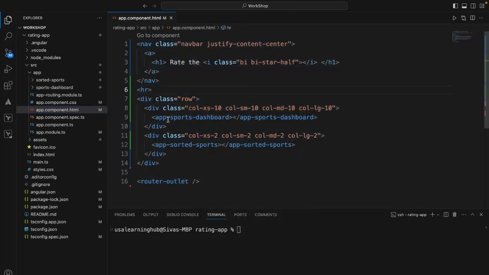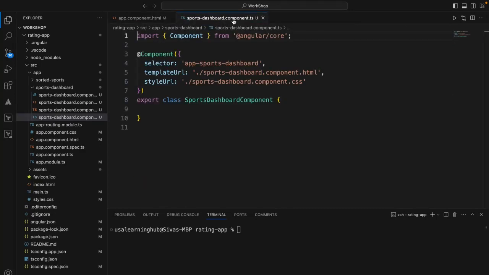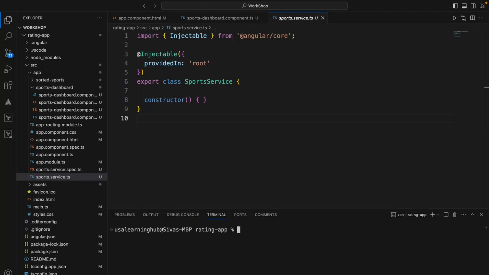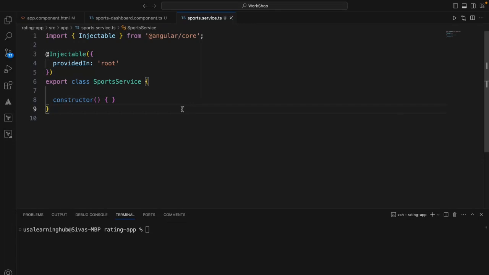Now to start with, I want to display the sports and the rating content here. For that, first let's go to this particular component. Within this component, I want to get that sports data from the service. I'll create a service, ng generate service. So I'll create a sports service. Okay, so it will create the sports service. So now I have a sports service here. I'll keep the state management point of view. In Angular, we have to always keep the content in the service and use it wherever it is needed.